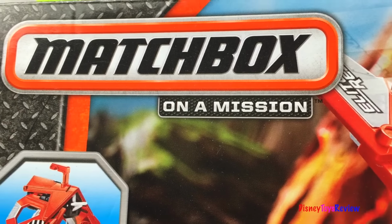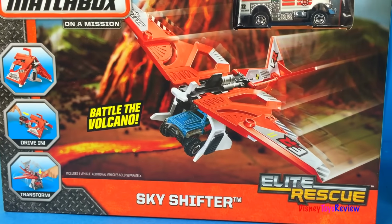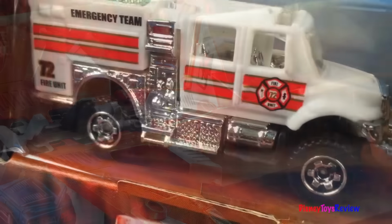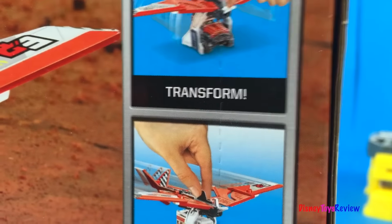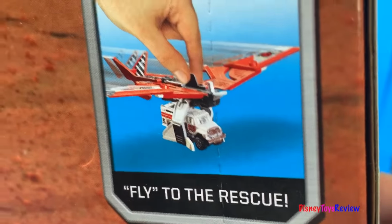Today we have Matchbox on a mission. This is the Elite Rescue. We have the Sky Shifter. Wow, that looks really cool. I'm so glad to add another thing to my set. Look, it comes with this really cool fire truck. You drive in, and with the push of a button, you're gonna transform and fly away to the rescue.